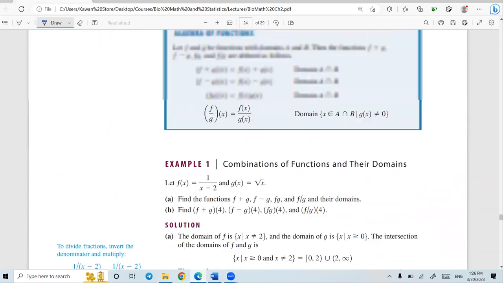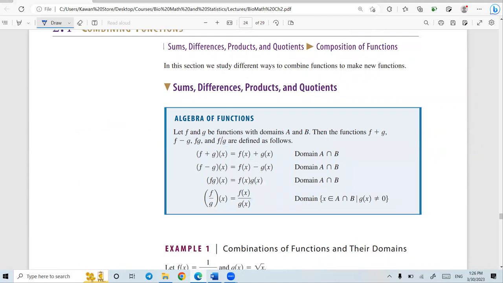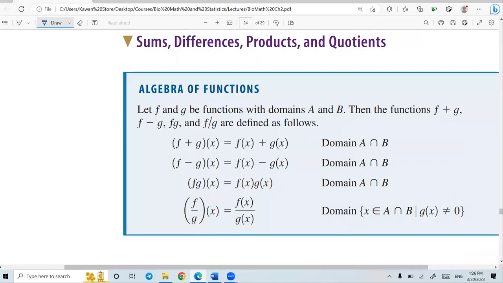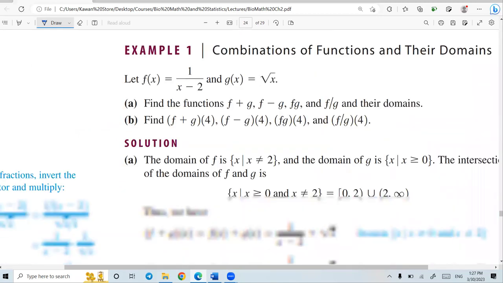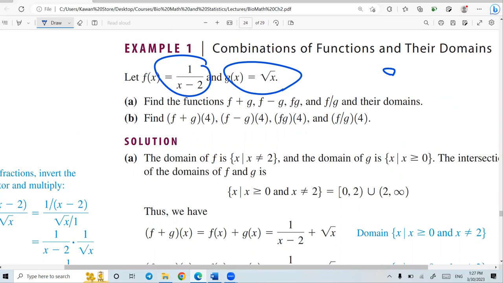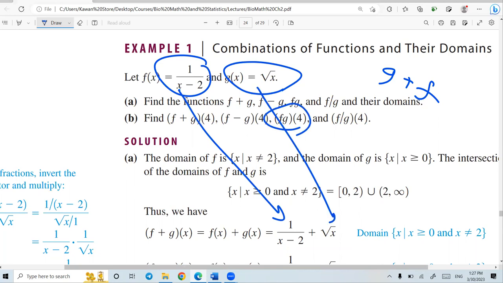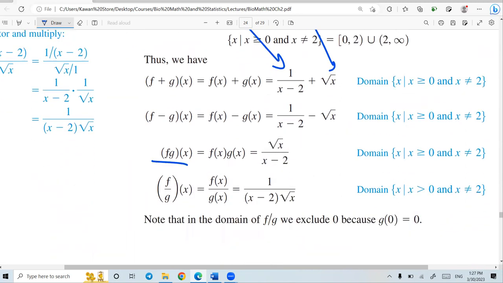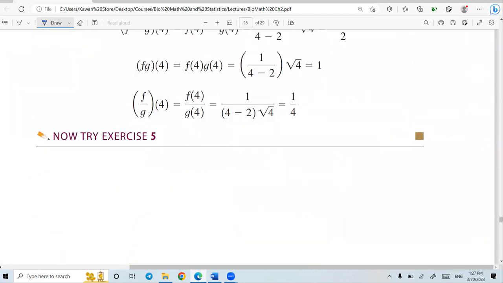Look, we have just information. We have addition between functions, subtraction, multiplication, division. To understand, look here. This is your function f and g. So if I say f plus g, just combine them. Here's f, here's g. If I say multiply them, I just multiply them here, f and g. When I put number 4, you can put it 4 minus 2. Clear? It's not a big deal, but the big deal will be next lecture.